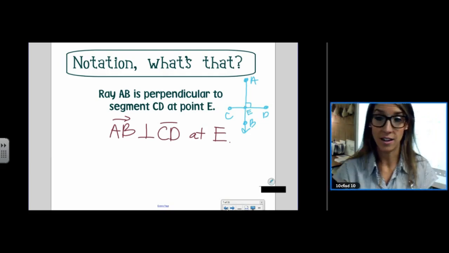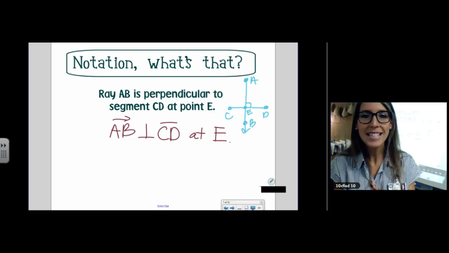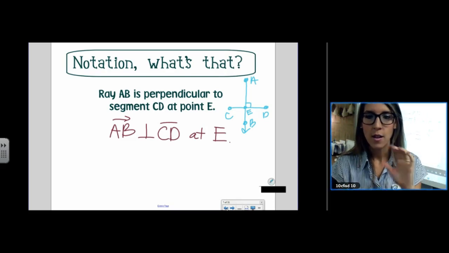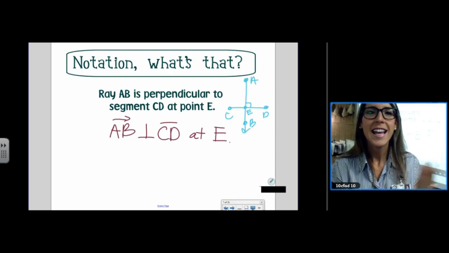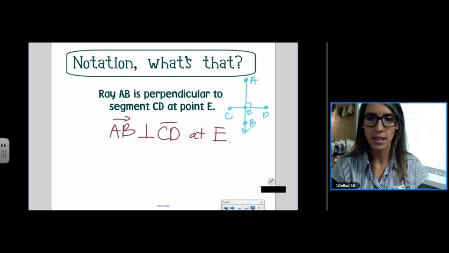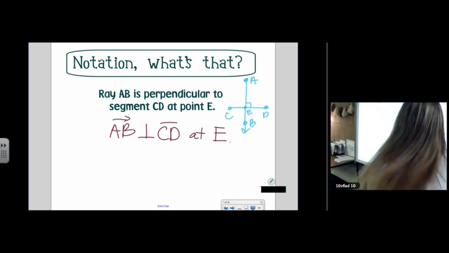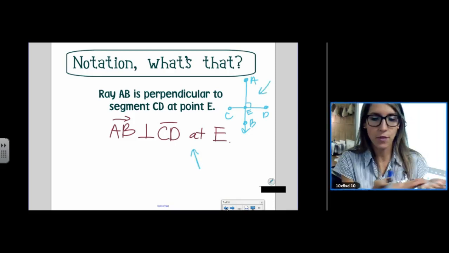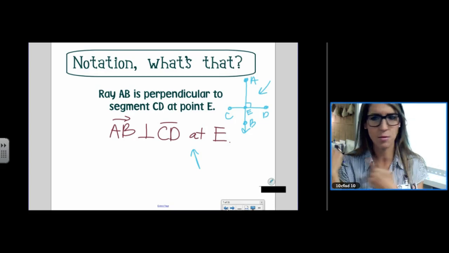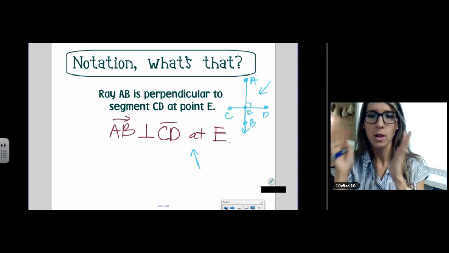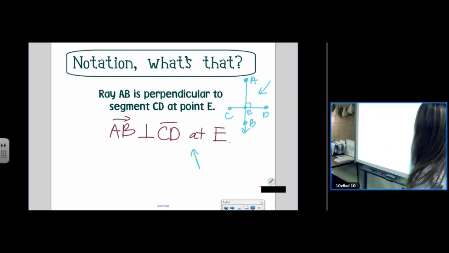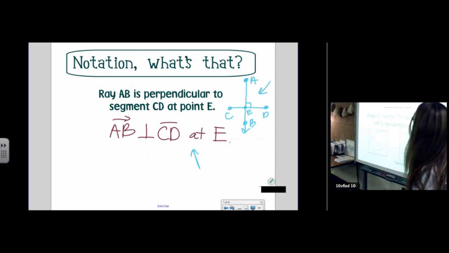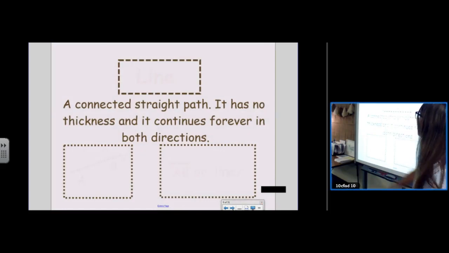So I want to be really clear. The blue, that's a diagram of that sentence. The maroon is the notation of the sentence. Do you see the difference? This is a diagram. This is called notation. Notation is like if you were writing a paragraph, that's what you'd write. You wouldn't draw a picture inside the paragraph, okay? So diagram versus notation. Picture versus sentence. Let's move on to line.